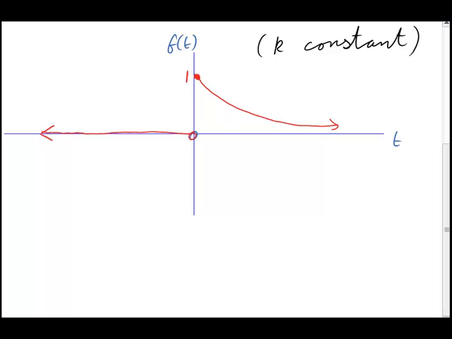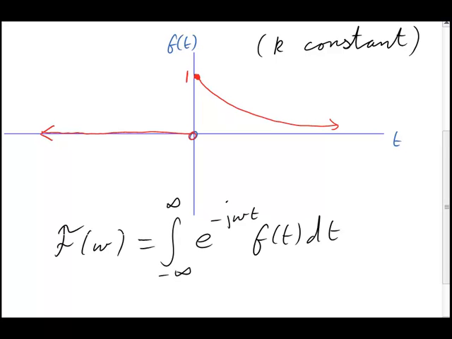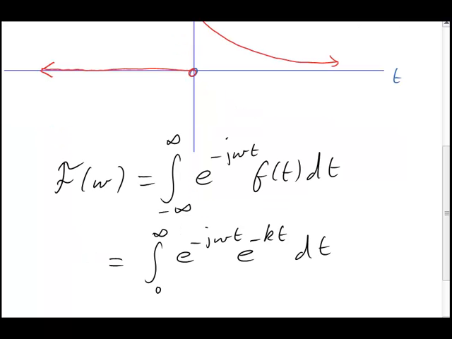Let's write down the Fourier transform for this function. Here's the usual definition, and then we need to substitute f remembering that the integral will now start at zero and progress to infinity. The integrand we get is a product of exponentials, one a real one and the other an imaginary one. Well, actually strictly speaking, complex.